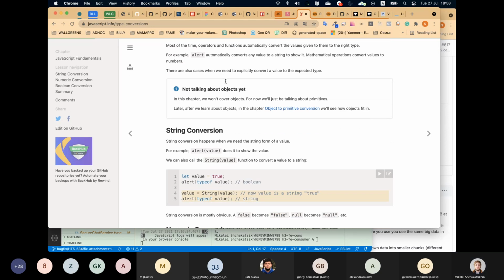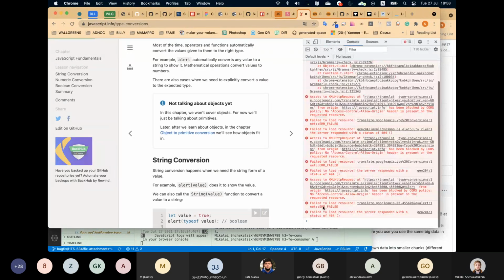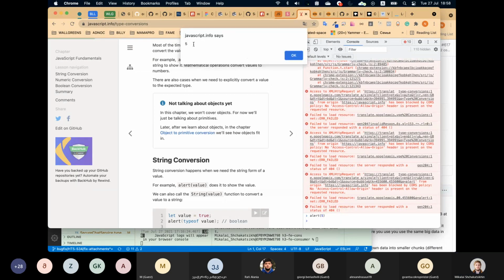It's easy to explain what's happening here. For example, the alert function can show you only a string, so even if you pass some number here, the number will be converted to a string on the fly, and we will see the string 5, not a number.